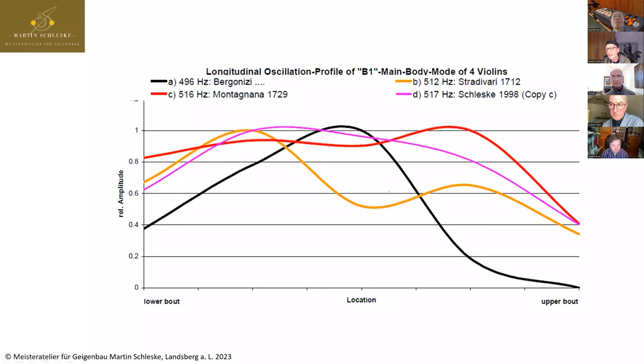So this is just one example, because in some talks before, also with George Topani, sometimes I was asked why do you use modal analysis? So this is one reason, of course, why it's sensible to use modal analysis and not only radiation analysis.